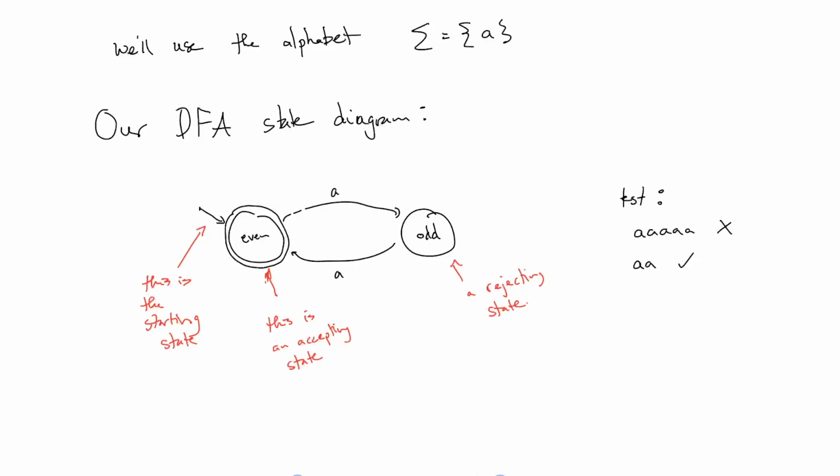Maybe it's worth talking about the empty string. The empty string is always a sometimes weird special case that it's good to talk about. If you were to test that out, you start over here and you just do nothing. And then you say, okay, I'm done. It should be accepted. I don't know if I said this specifically, but this is what you would expect to happen and what you would want to happen. The empty string has length 0, and 0 is even, and so it should be accepted.